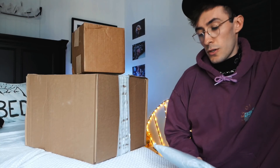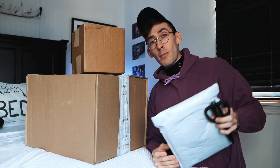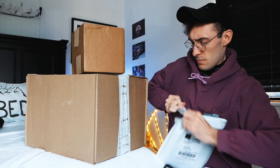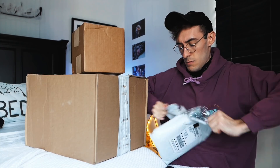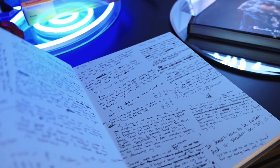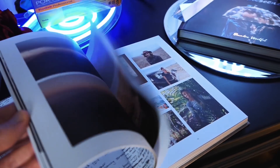I just got a bunch of packages in the mail and because this is a day in my life, I wanted to open them for you. The first one is from my publisher, Thought Catalog, that published Luminescence and now is going to publish Ultraviolet. This is Andrew Kern's photo book, How Does It Feel? — he also went through Thought Catalog to publish his own book. I'm super excited to look through this honestly.